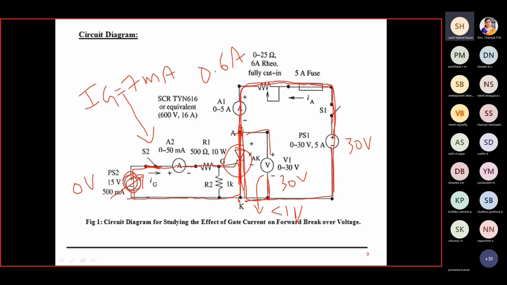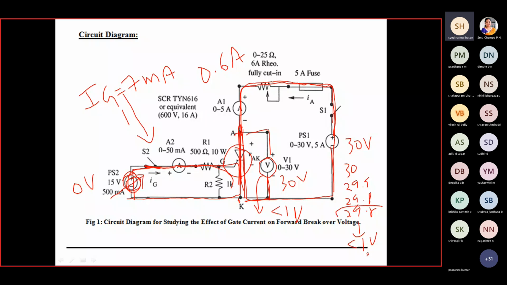What are the readings? You have to note down the gate current IG1, that's 7 milliamps, at which the SCR is turned on. You can see the voltage drop across your VAK. When you keep increasing the gate current, the VAK will slightly reduce, maybe 30 to 29.9, 29.8, 29.5, then suddenly to less than 1 volt.